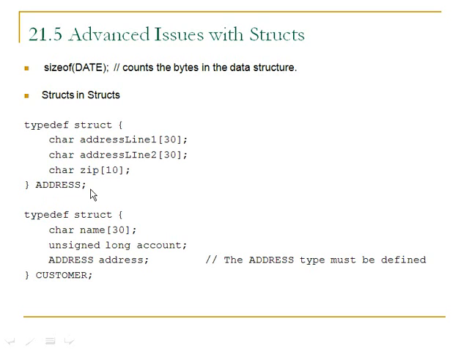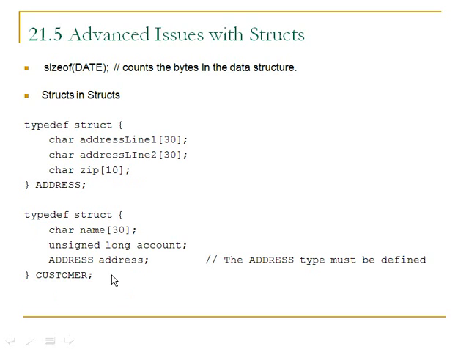When you define a struct that has a string in it, and these are strings probably, or null terminated character arrays, you don't want to just define this as a char pointer. So a char pointer is what you get accustomed to using as the data type for a string. If someone declares one of these things and it has 3 char pointers in it, what would the size of address be? Well, a pointer is only 4 bytes of space. So that would be the sizeof address is only 12 bytes. When you take the sizeof address, you need to have enough room to hold the address lines and the zip code. So you don't want to be using char pointer here unless you're very, very careful with it.